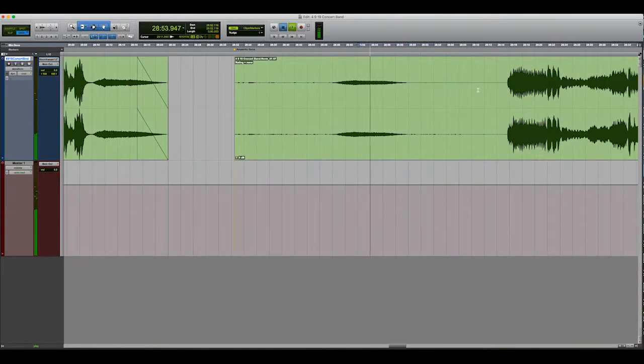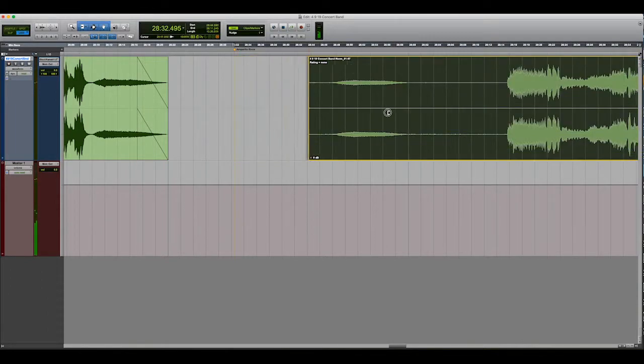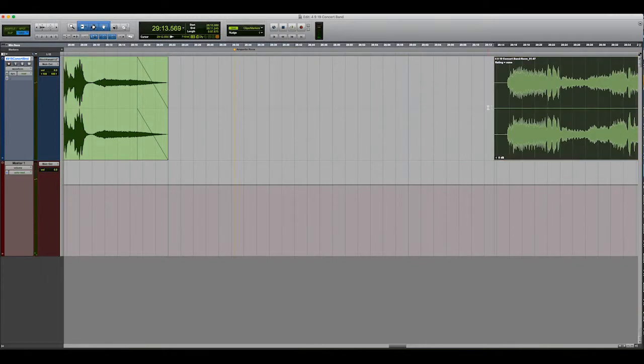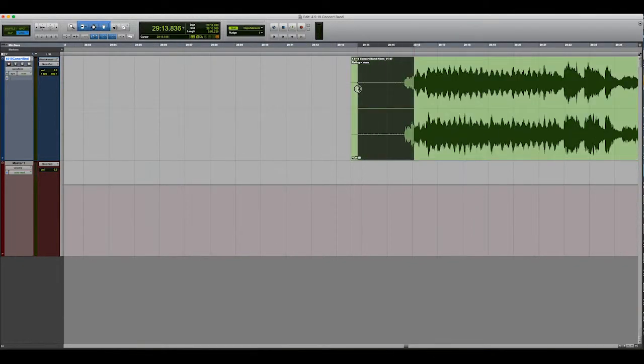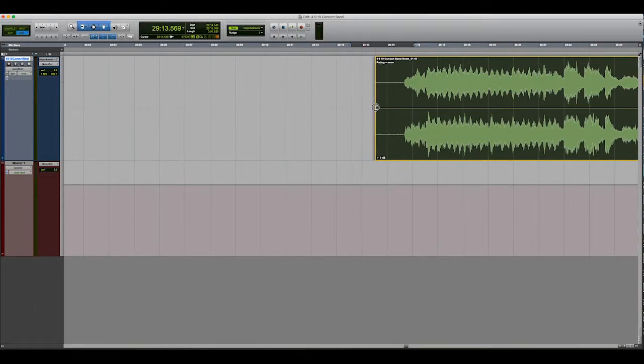So we don't need these introductory applause. We want to get here. Zoom in. A little bit more time than what I want, so I'm just going to trim that up a bit.